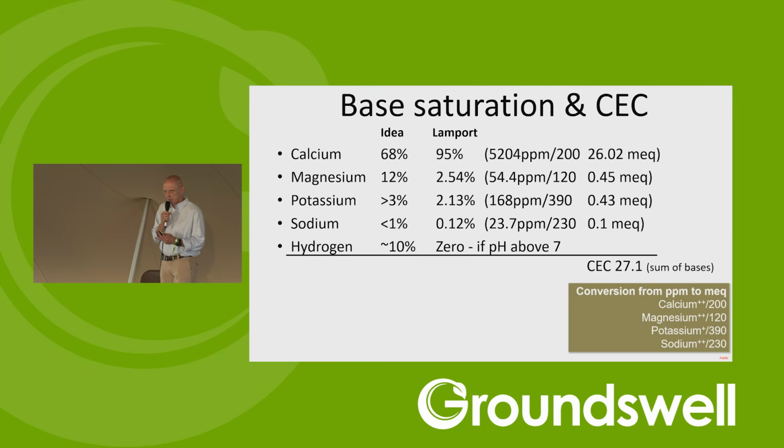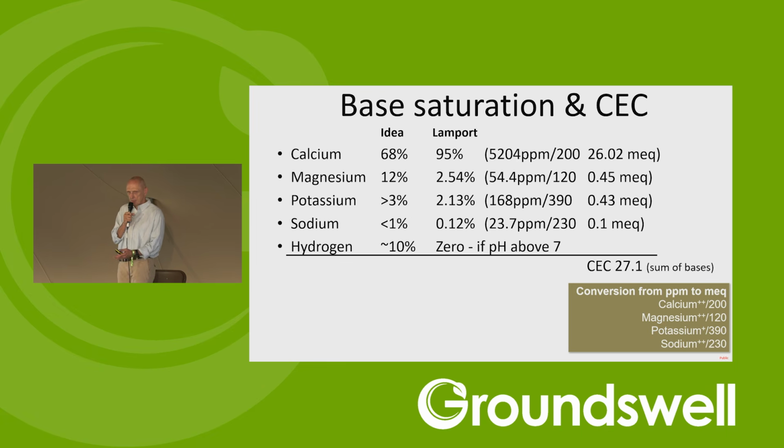Just to understand the electricity in soils a little bit more, I'm not going to go into this detail, but many of you will understand base saturation and the Albrecht system. Again, it's another indicator. It comes under some criticism, but it's a useful indicator. And you can see there, we're looking at the major cations within the soil, what the ideal base saturation is, where we are at Lamport, which is a long way from ideal, as you can see.